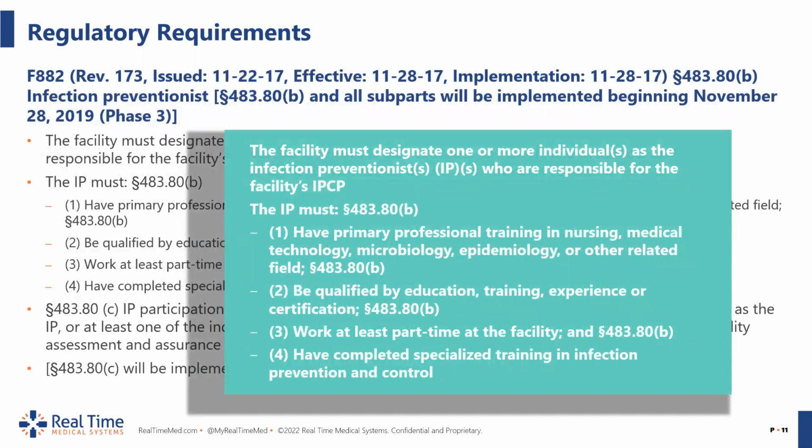We also have 882, and this is now where our infection preventionist has been defined. And don't forget, this was initially part of those phase 3 requirements and really was supposed to be implemented by November of 2017. But we know that because a lot of facilities just didn't have that guidance under their surveys completed for the phase 3 requirements, it was all paused during our COVID pandemic. So some of us have not had that looked at, or maybe they're starting to have it looked at now. But your infection preventionist has to dedicate at least part-time, or 20 hours a week, just to infection prevention and control, and he or she must be certified.